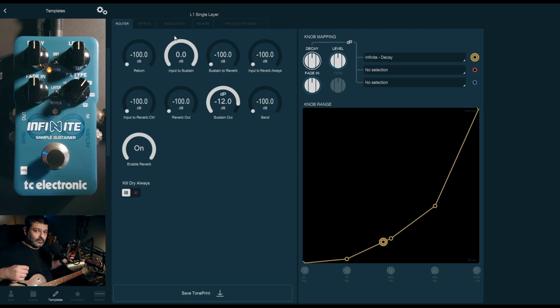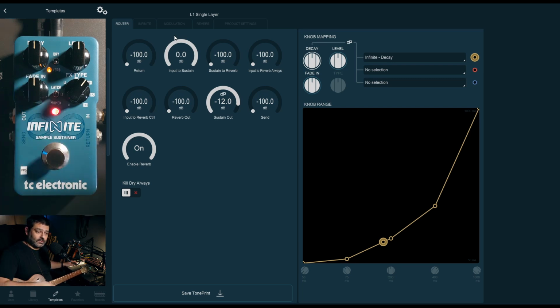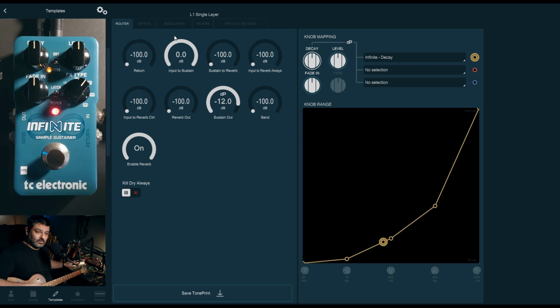Quick tip on using the pedal. The best way of guaranteeing glitch-free performance out of the pedal is to attack your note, and as it's coming down, when it stabilizes into the decay phase, you tap the switch. So like this. You need a stable signal to do it, because if you try and do it at the same time that you're attacking the note, it gets glitchy.